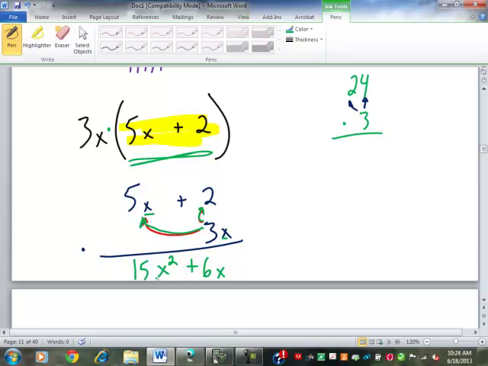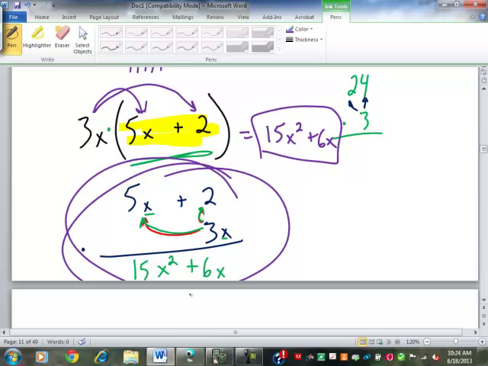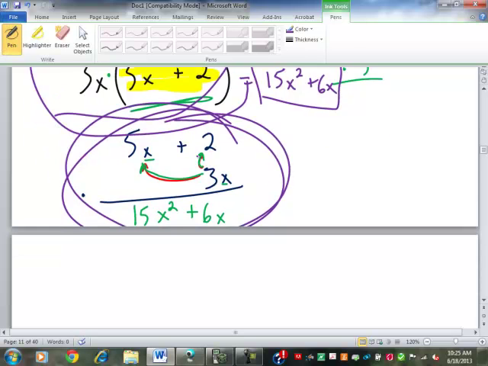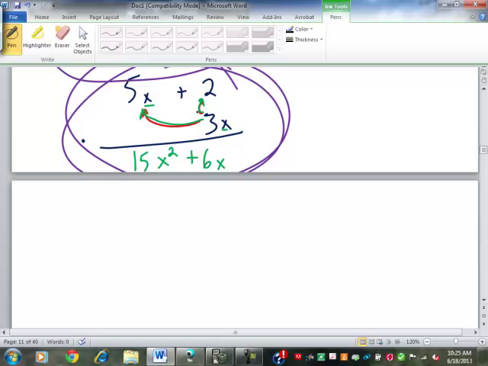Now, many of you were probably taught something called distributing. Look like this. Do 3x times 5x is 15x squared. 3x times 2 is positive 6x. That's fine. It works. It's just a shortcut is all it is. It's a shorter way of doing this. Most of us were never shown the real way of doing it. We were just shown the shortcut. At a certain point, I'll switch over and I'll start doing them this way myself. But for now, I will do most of them the long way. When you do them in your homework, do them however you're comfortable with, of course.